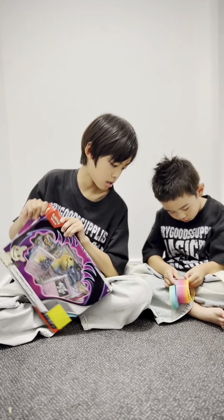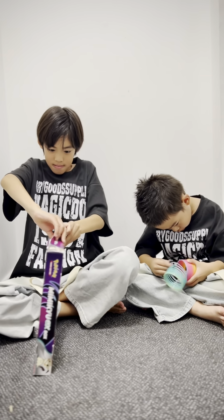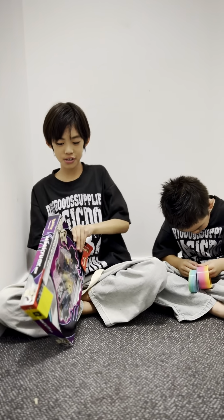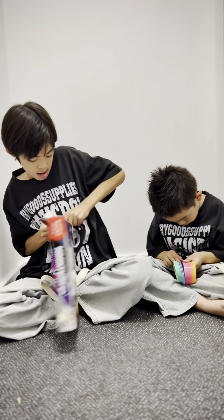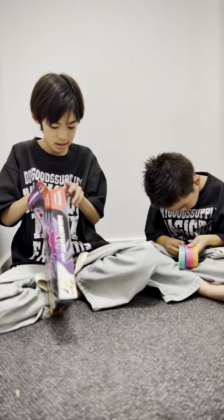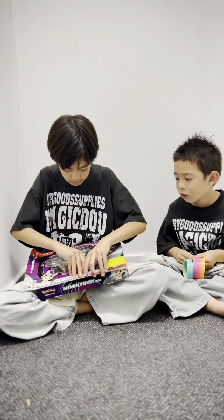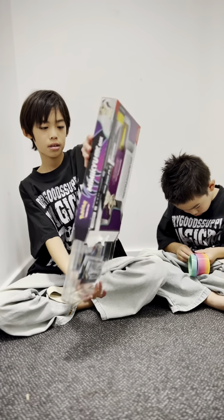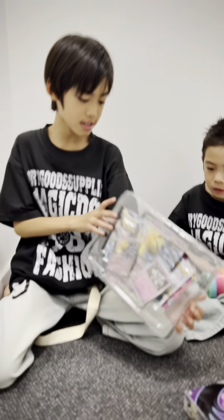Okay guys, so I've got some out. Ow. Ready? Okay. Let's see. Come on, move. Guys, for some reason it's not moving. Oh yeah, there's tape here. There was tape here the whole time. And you could have not looked. And I was correct. It's two cards on the card giant.